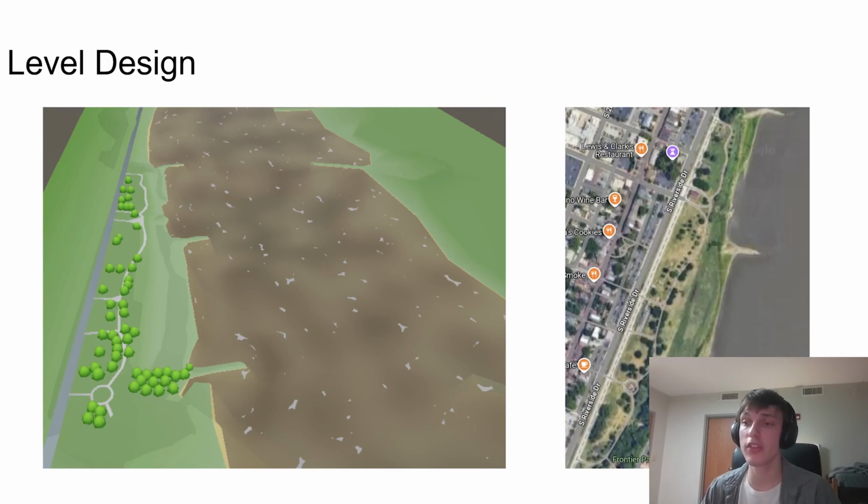So we wanted to take that into account when designing the level for this scene. Of course, there will probably be some fantasy aspects to the level design itself, but we plan on keeping it remotely similar to Frontier Park and its surrounding area. As you can see, the level and how it matches up with the Google Maps rendition of it.